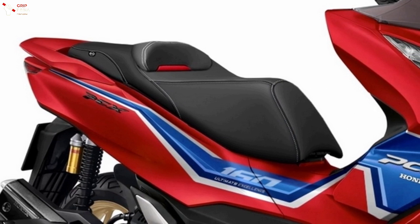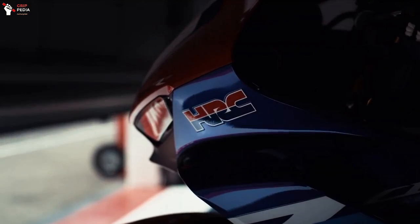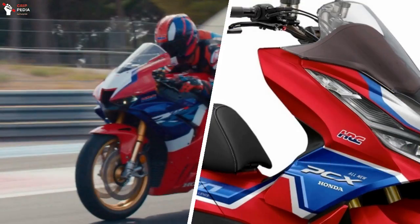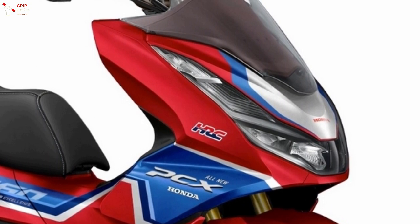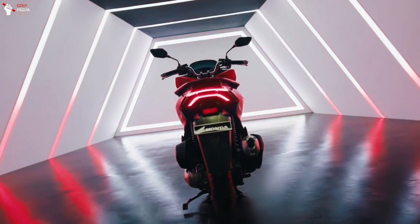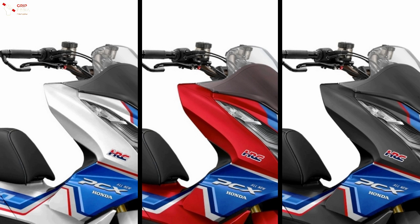As we can see, this new model takes the overall theme of the Honda CBR1000SP version, but is bigger. Many elements of color and pattern are present in this scooter. In appearance, this premium large scooter has LED headlights that are slightly bulging and slimmer. This makes the bike more modern and minimalist. Even the color looks more aggressive with the addition of a new color line on the body.